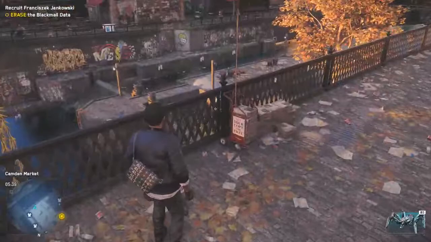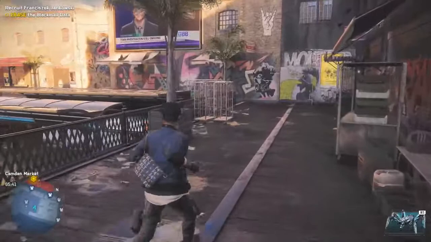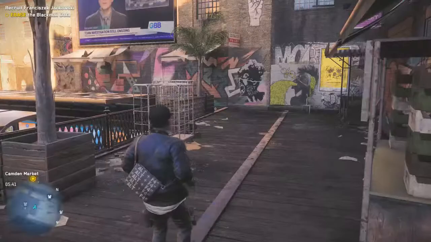Tool for the job. You can exchange your gadget for a different one that's better suited to the situation. What do we have to do? Okay. Raise that up. And the map. I already cleaned this area, so it's just going in there.